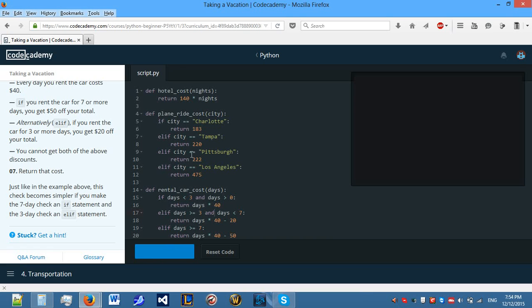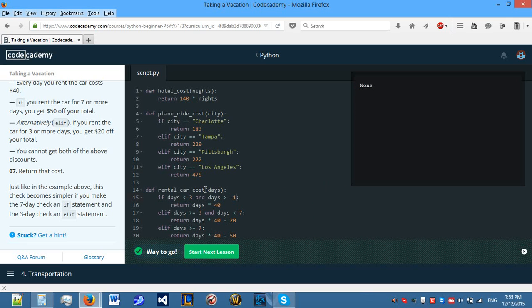And days is smaller than 7. So let's see if this is going to work now. No. None is of the group for. Okay, so it actually wants to test with 0.